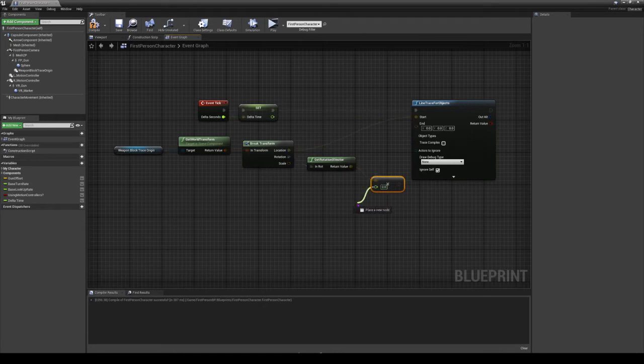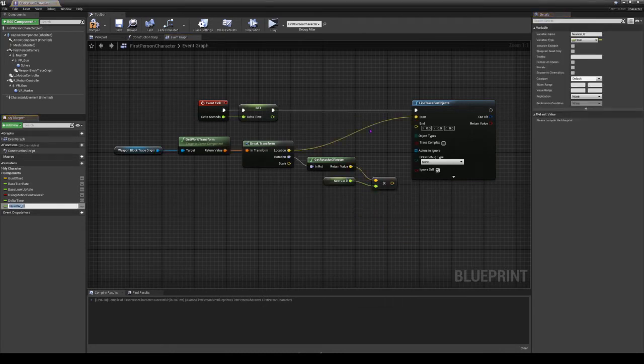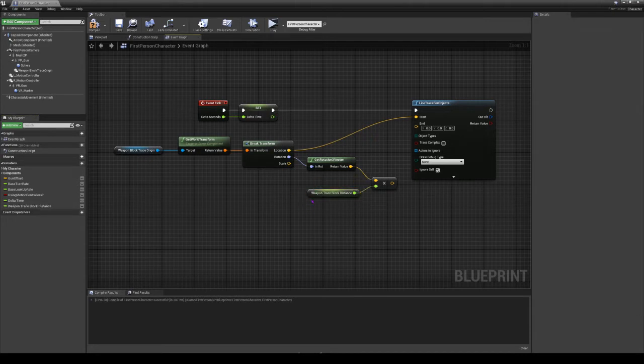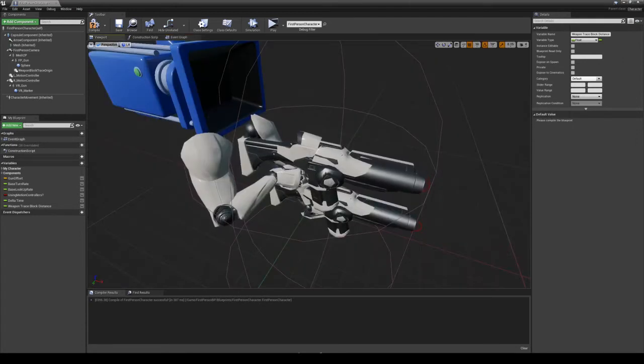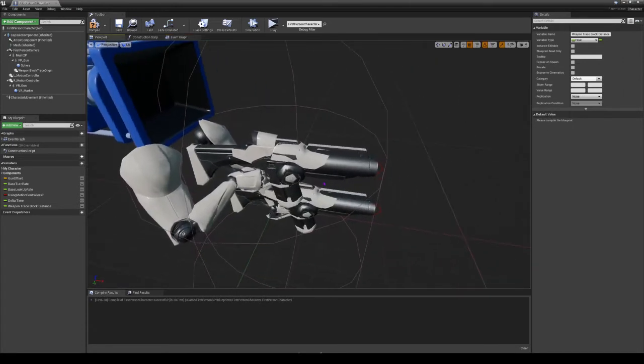This float will be the weapon block trace distance, which is how far this line trace is going to go from the grip point behind the weapon out into the world.